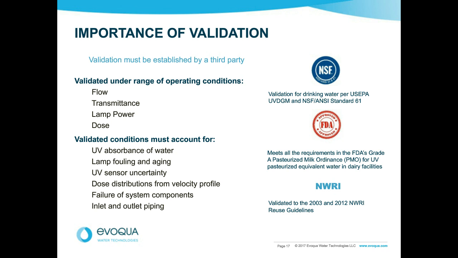So insist that your UV providers are providing you with independently third-party validated machines. That means that the machines have been tested by a third party and they've been shown to do what the manufacturer claims they'll do. Validation process is complex, it's difficult to get through, very rigorous, but well worth it at the other side. You know, it weeds out the wheat from the chaff.